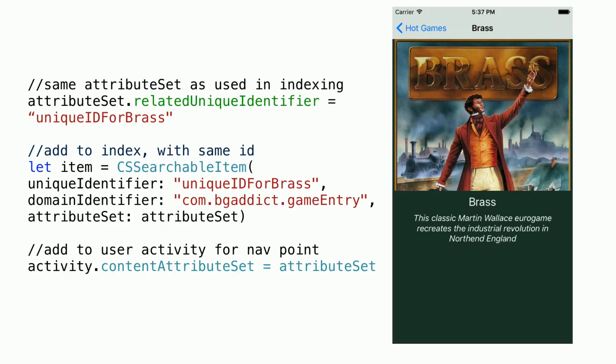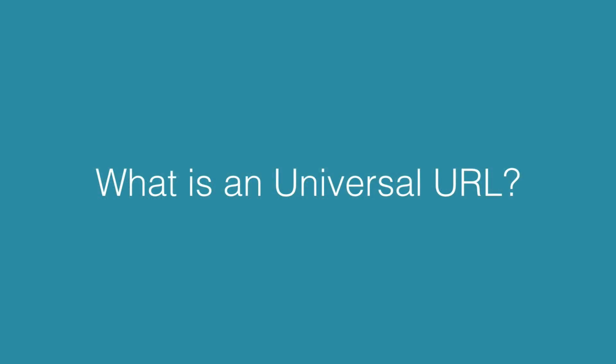Now, before I mentioned that the unique identifier was optional if you didn't want to manage IDs. And here, we're clearly in the realm of managing IDs. We have to figure out what is a good ID, we have to keep track of the system for it, all those things. So what makes a good ID? Well, the honest answer depends on your data and your system. There are many candidates for a good ID. However, if you can swing it, there is a candidate for the best unique ID, and that is a universal URL.